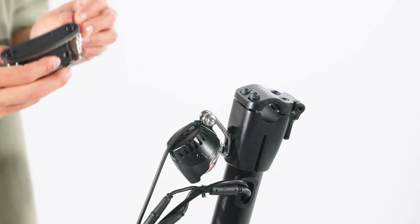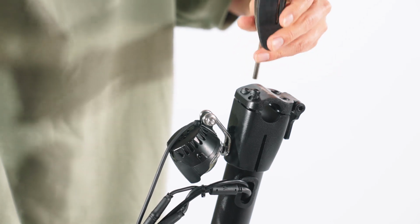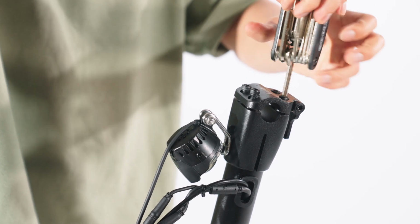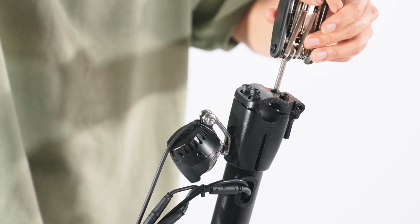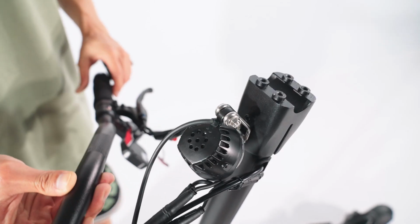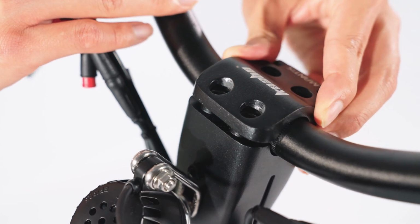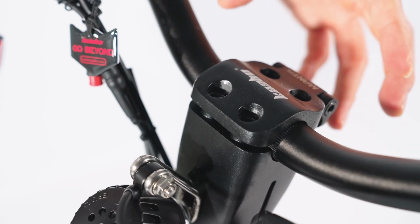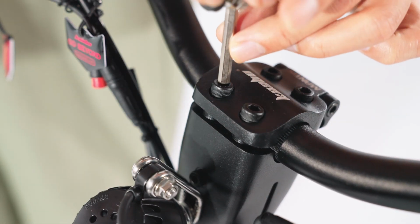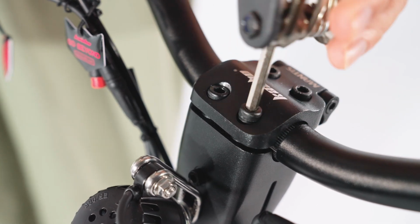To install the handlebar first, remove the mounting plate. Alright, the handlebar. Now reinstall the plate. Double check that the handlebar is solid.